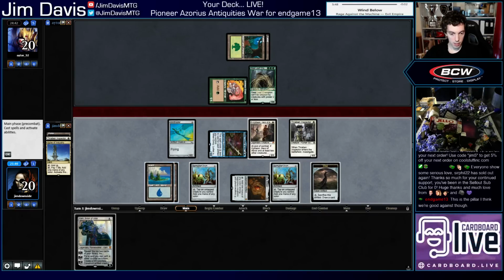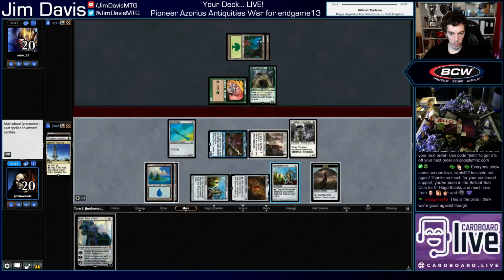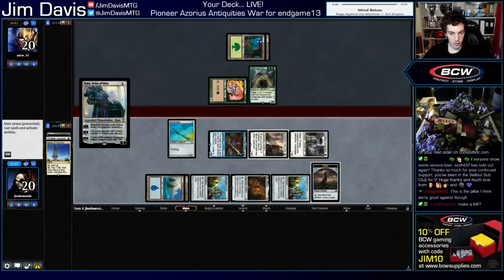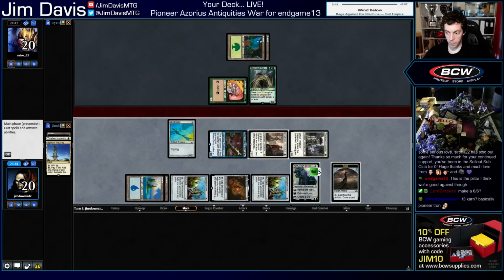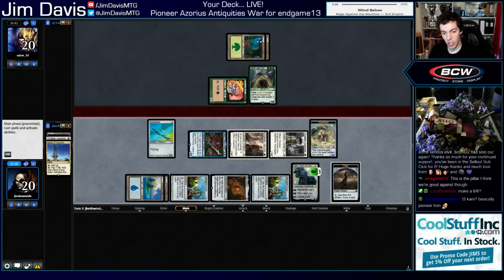And then, I suppose we can't block with the Ornithopter, so... I guess maybe we can block with it. They play like the stupid Surok haste card. Karn, make a boom boom. Yeah. Let's do this every game. Alright? That's our goal. We gotta make the deck do this every game. I think we'll be in good shape.